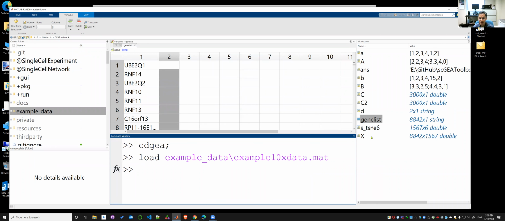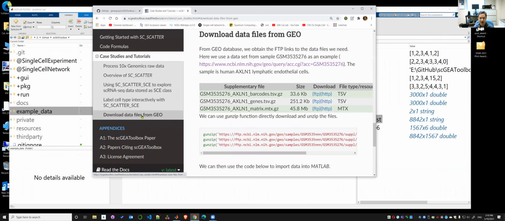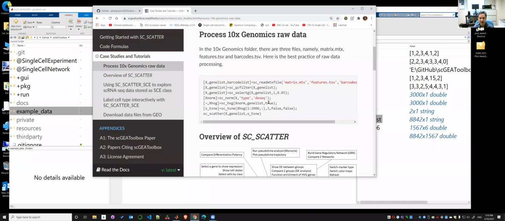You may have a question about how I got the information into here. There are tutorials in here, for example, case studies, showing where to download the data, and then how to process the data. You have a matrix file, and you have a feature file. This feature file is the gene list.